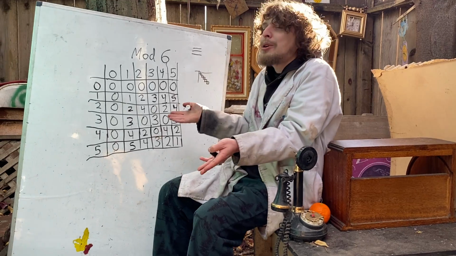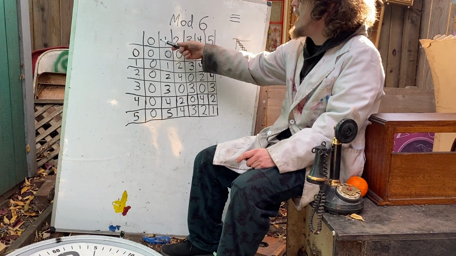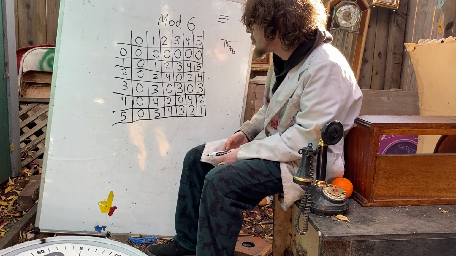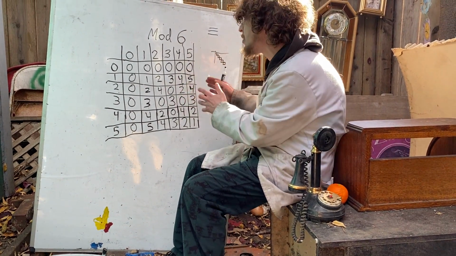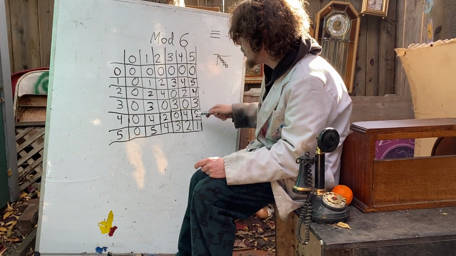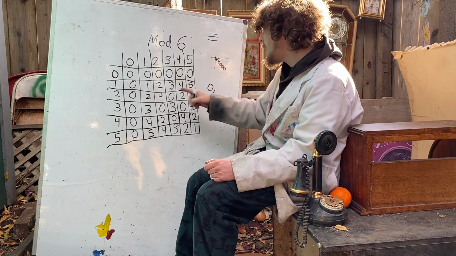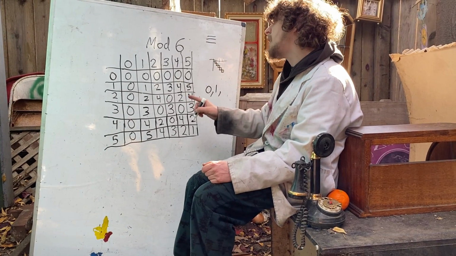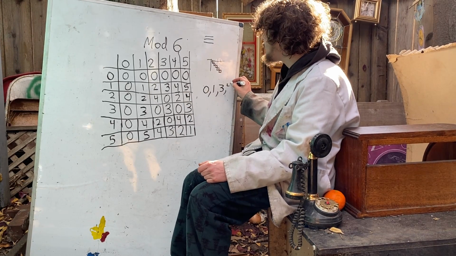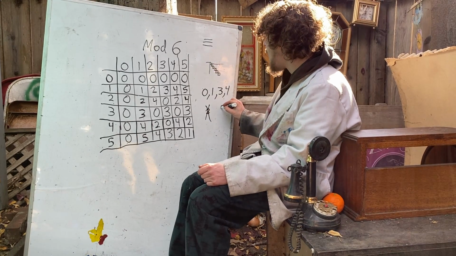And every number, we said, or every whole number, every positive integer, can be put in one of these 6 classes in mod 6. So no matter what positive integer we pick, if we want to square it, it's going to represent one of these things on the diagonal. We got 0, we got a couple 1s, we got a 3, and a couple 4s. And we don't have any 2s, and we don't have any 5s.